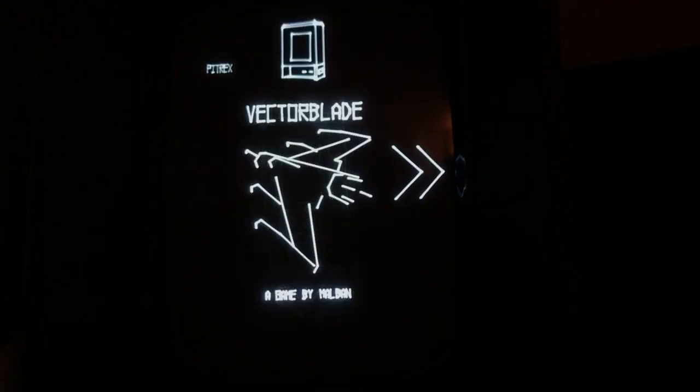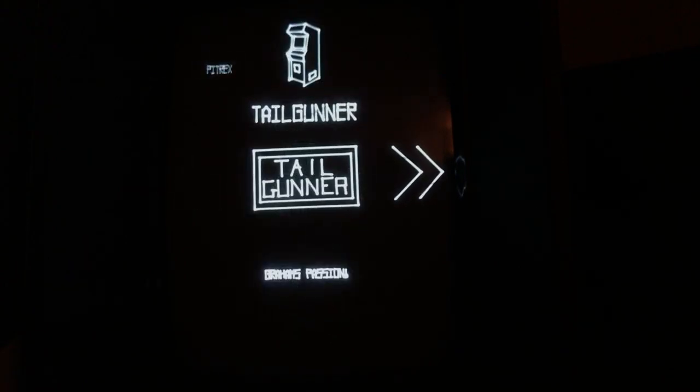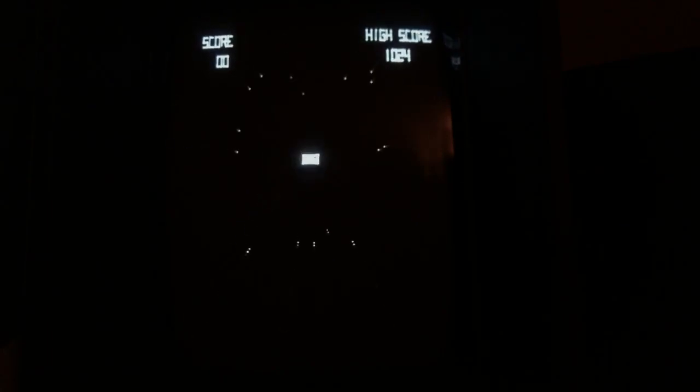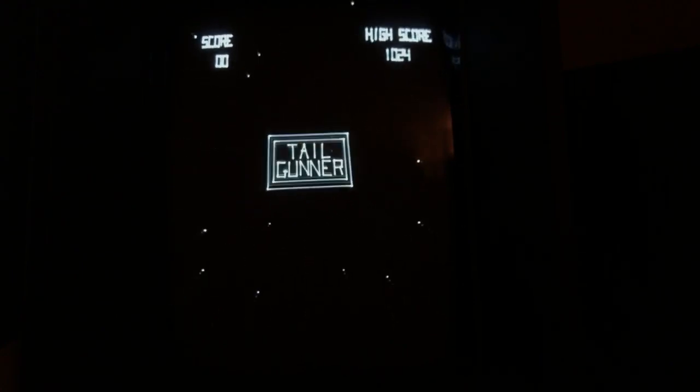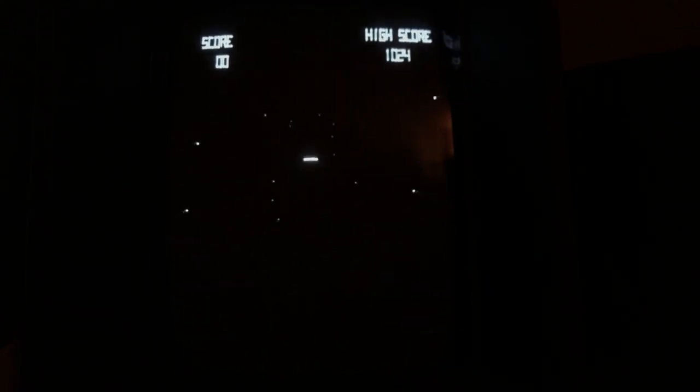The PiTrex emulators have not really changed much, so I don't go into them. VectorBlade actually had a little bug in them. I fixed it. This was a wrong bank switch that occurred, and it could actually crash. But that was an emulation issue. It was not a VectorBlade issue per se. Then we can step into the emulators just a little bit. All these emulators I'm going to show you are running without any ini files. So these are now the default settings for the emulators, and as you can see, it looks okay.